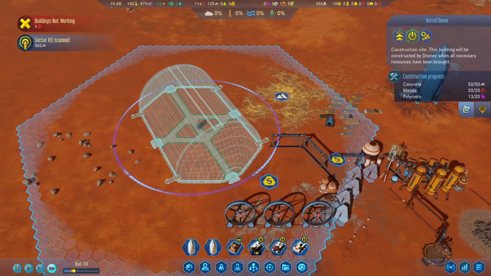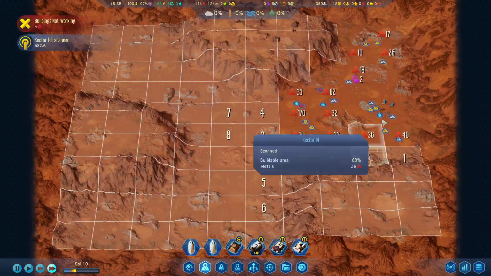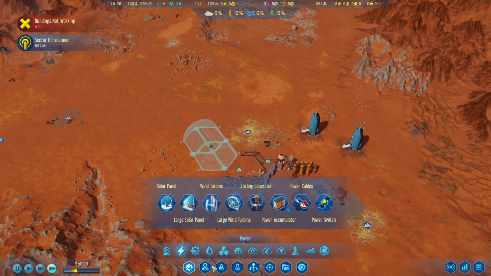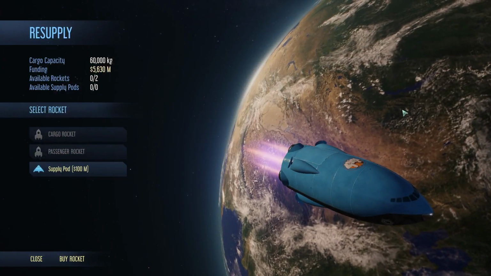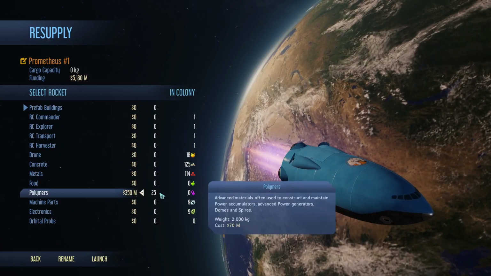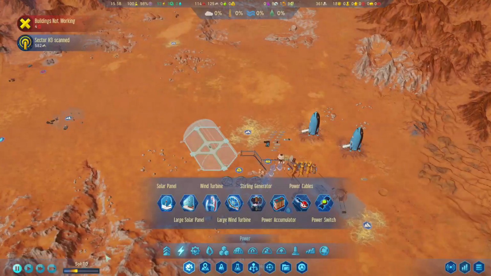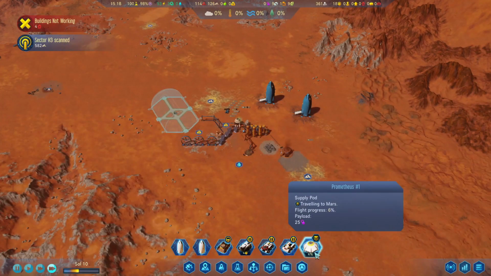Okay, the drones are waiting for polymers. We've run out of polymers, really? Wow, okay. So I think we're going to have to go to the resupply. We don't have any rockets left. Our own rockets are not fueled enough to go out to Earth. But we've got lots of money, so let's buy a supply pod and fill it full of polymers and launch it. So they don't hold very much. But it will be here in next to no time. Here it comes.